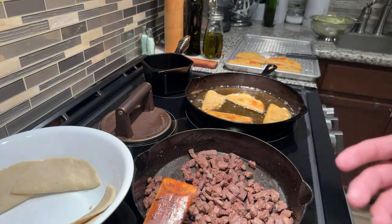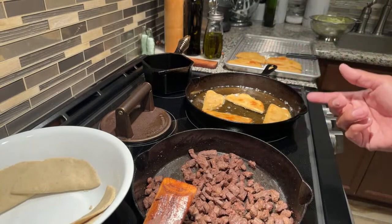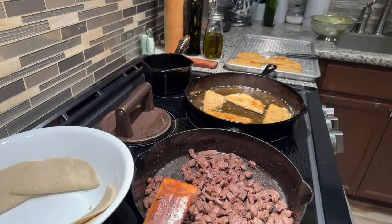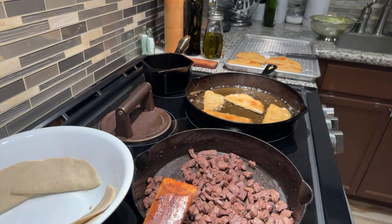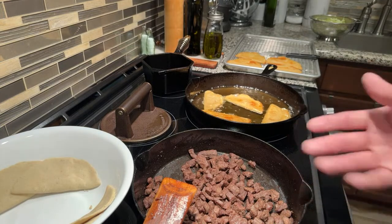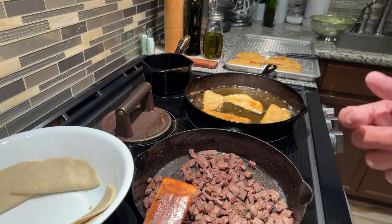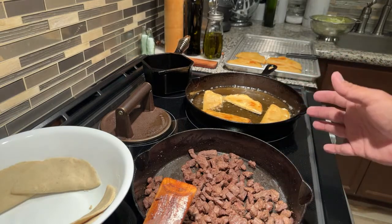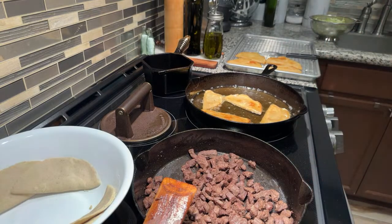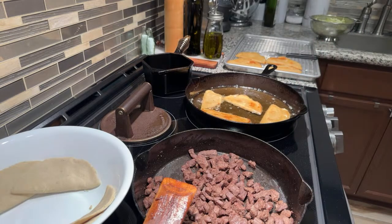Use a tortilla press. Usually that works great. My only recommendation is to use more dough. Mine were a little bit smaller, but that's okay. Not a big deal. And if you don't want to do steak, you can do chicken as well. You can do chicken breast, chicken thigh, whatever kind of meat you prefer. Or you can even do chorizo with potato. We've done those and we like those a lot. At my mom's house, we also do mozzarella cheese and mushroom, and that's about it. And then we add the salsa, the cheese, more cheese, the cabbage, and we eat vegetarian style.